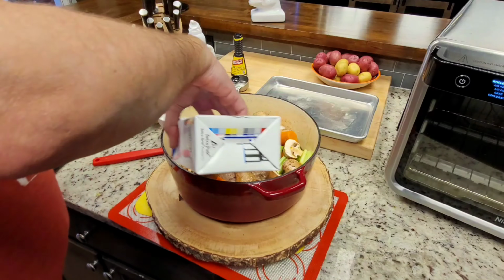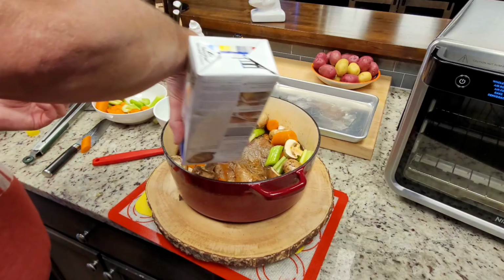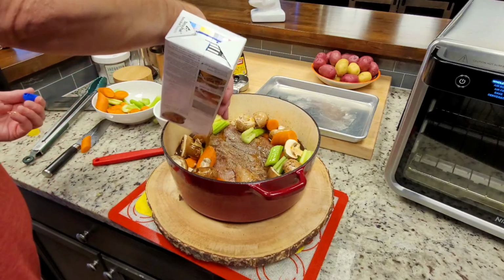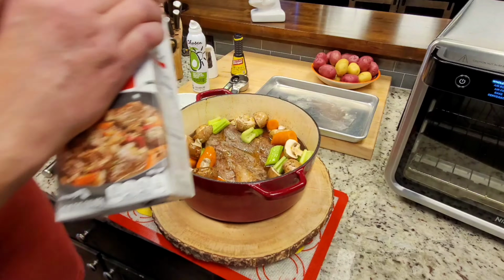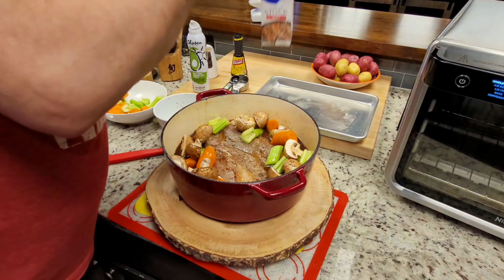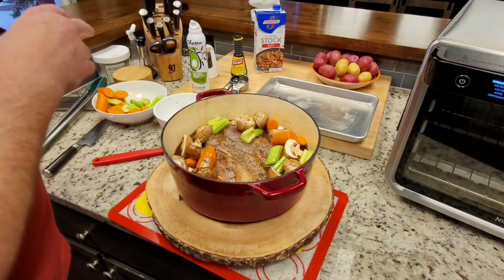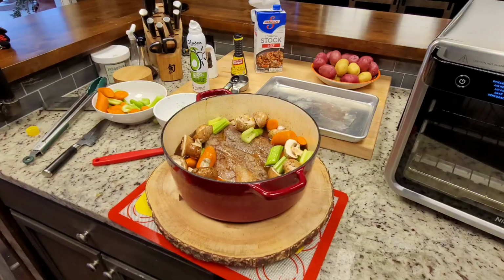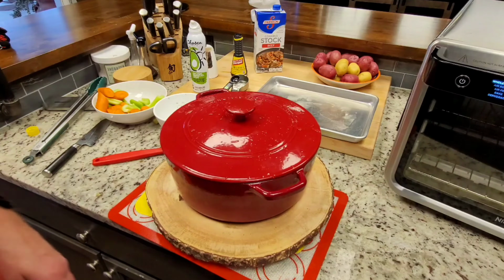And again, this is an excellent Sunday dinner meal. And it always impresses people. So, and we'll come back. Like I said, I'll explain the potatoes when we're doing it. I'm going to put that one in. Got to find my lid. Put the lid on. I'm going to set up the oven.